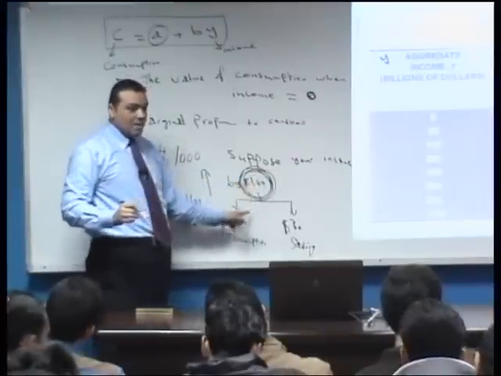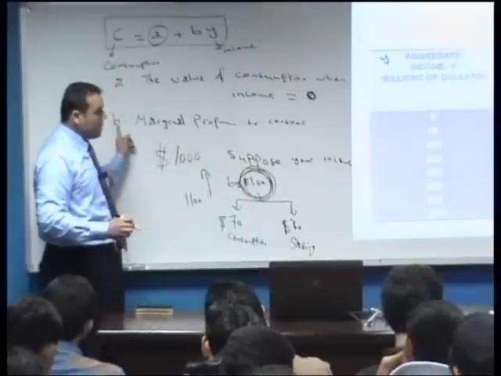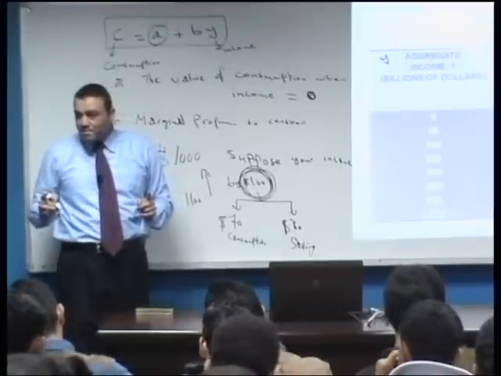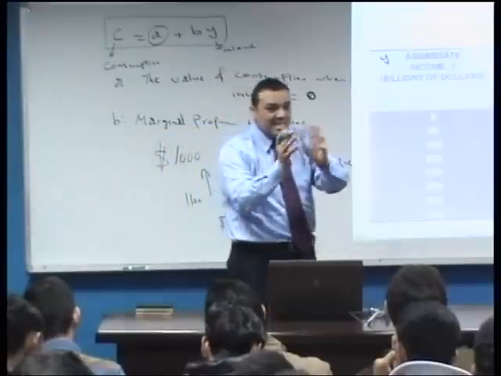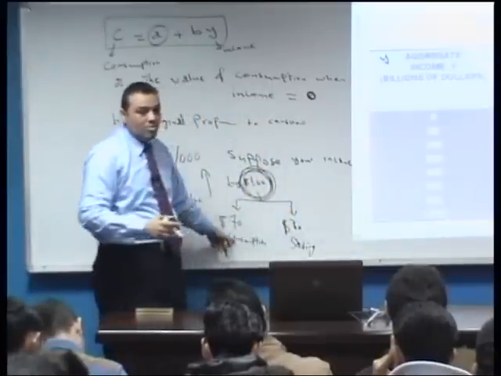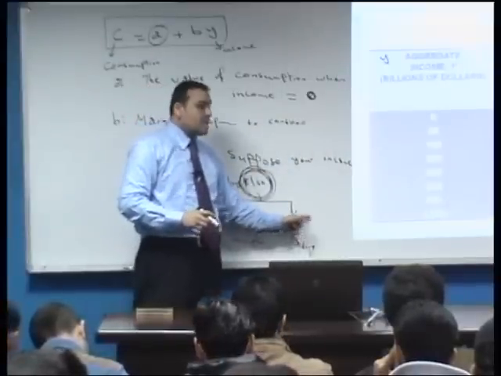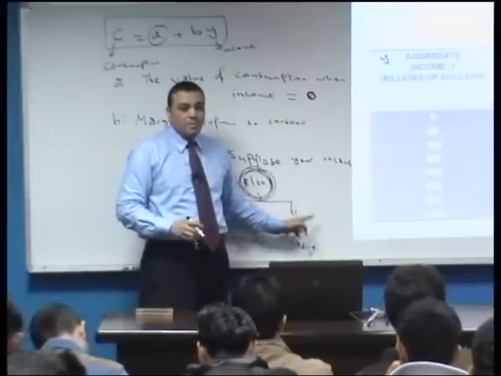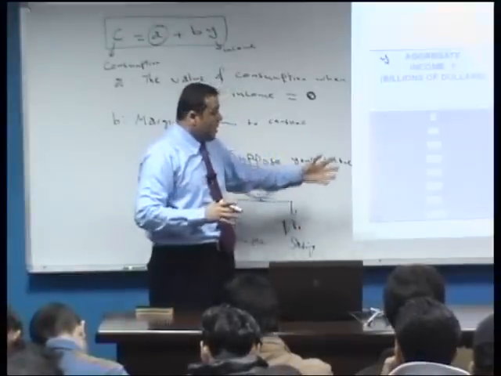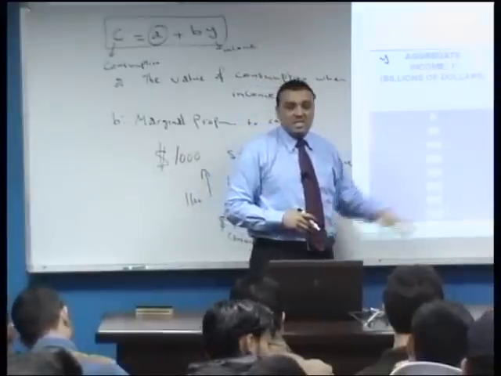How much is seventy percent? 70%. So B in this case equals 70%. Right? This 70% of the increase is called B, the marginal propensity to consume. This is exactly the marginal propensity to save, الميل الحدي نحو الادخار. Okay? So suppose that we would like to derive the MPC in this case.